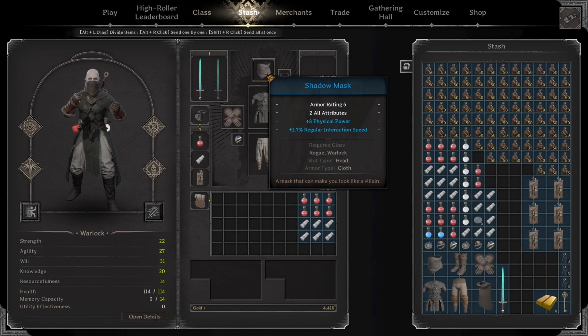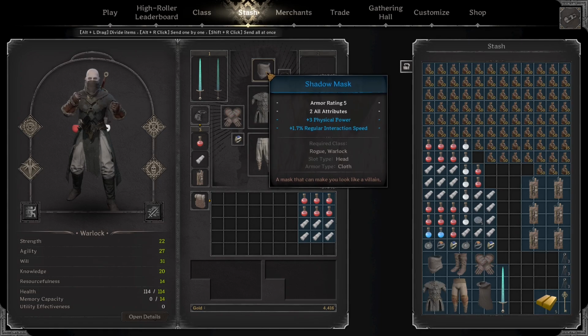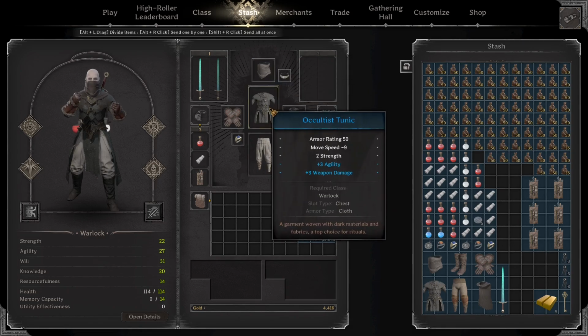It is very important, though, that you get a Shadow Mask because it's going to have the 2 all attributes, which is extremely important for Warlock. For our chest piece, it's probably better to use the Mystic Vestments for the additional will, but I've found that the 2 strength has been relatively useful just because it adds a little bit to your HP pool. It does have a little bit more armor at the cost of a little bit less speed. Speed is really important here, so it's up to you to decide, but this one I got has 3 agility on it and 3 weapon damage, which is quite strong, making this a really valuable piece.